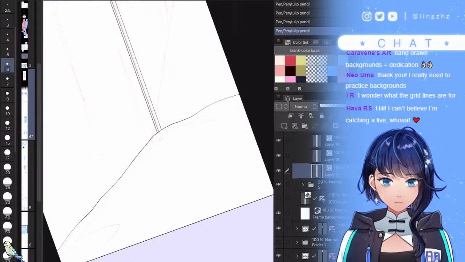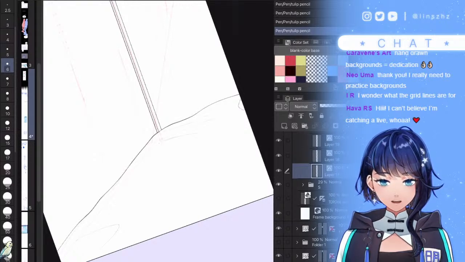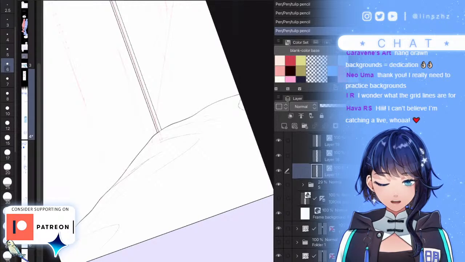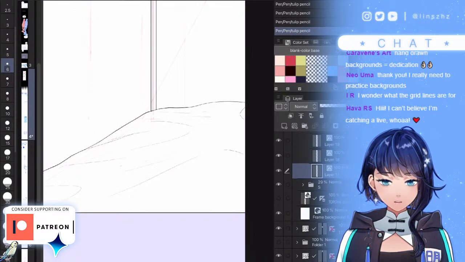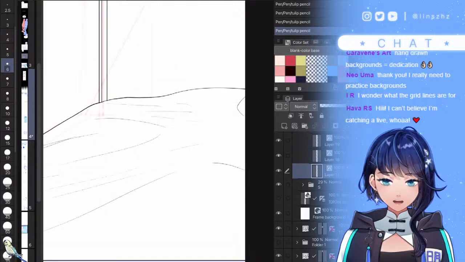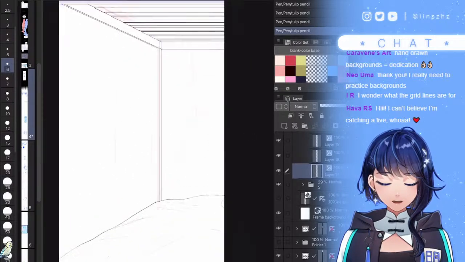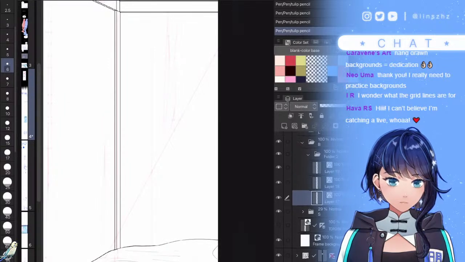So that's what it's for. Because if you don't have that activated, you kind of have to look closely at the grid and try to follow it yourself. Which for some people it's okay, but for me it's quite an inconvenience, if you know what I mean.